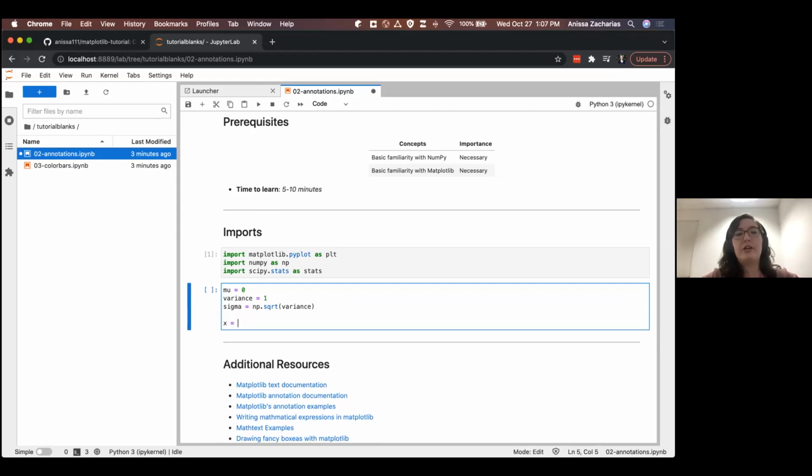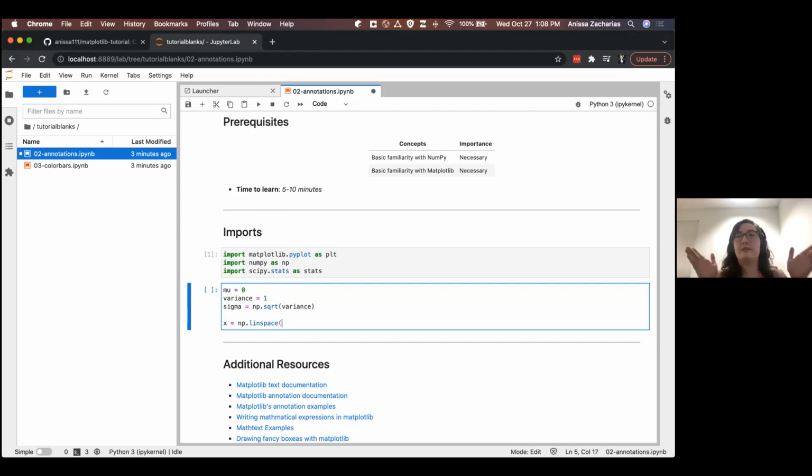And now we're going to create some X data so that we can generate a normal distribution on top of this. So we're going to make a NumPy linspace. And the range we're going to be plotting this on, I'm actually going to define from the variables that I'm going to use to generate the normal distribution.